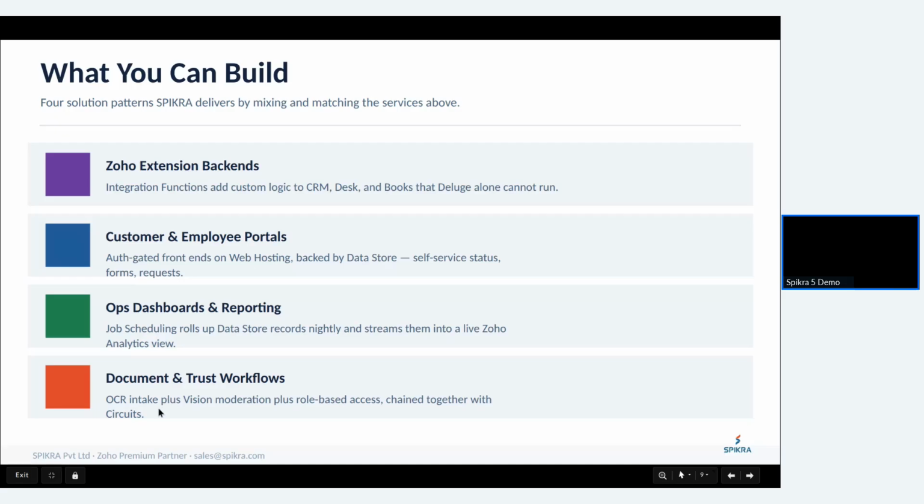So there are multiple tools and platforms to do the work automation, right? You can use CRM, you can use Zoho's native Zoho Flow, but if you want to do that in a more multifaceted way, you want to add any AI layer or AI feature, plus vision feature on top of it, then you need to come to Zoho Catalyst in order to do that.